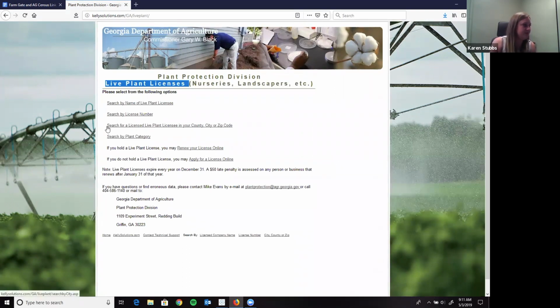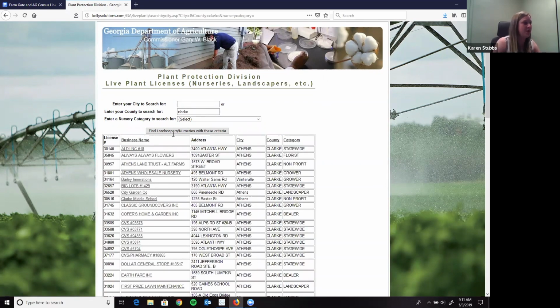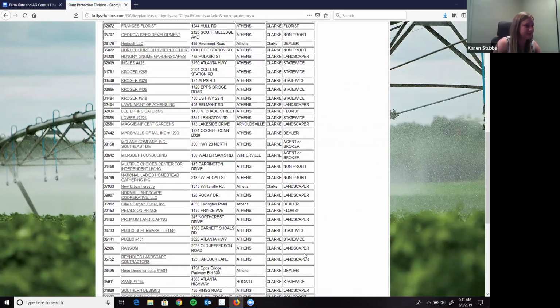So if we look for by county, this link, and then search by specific county, it's going to pop up with all the licensed live plant dealers in Athens or Athens-Clarke County.